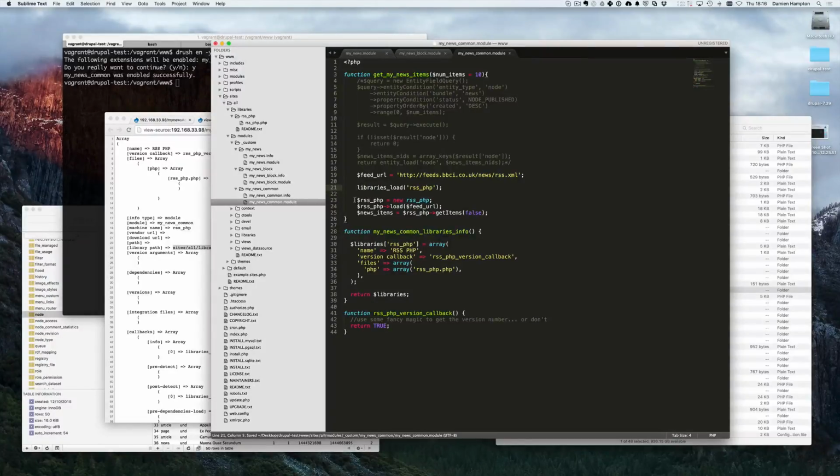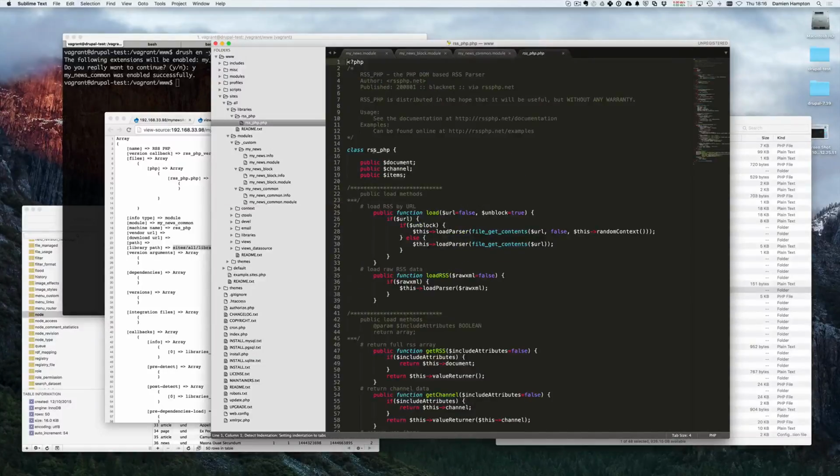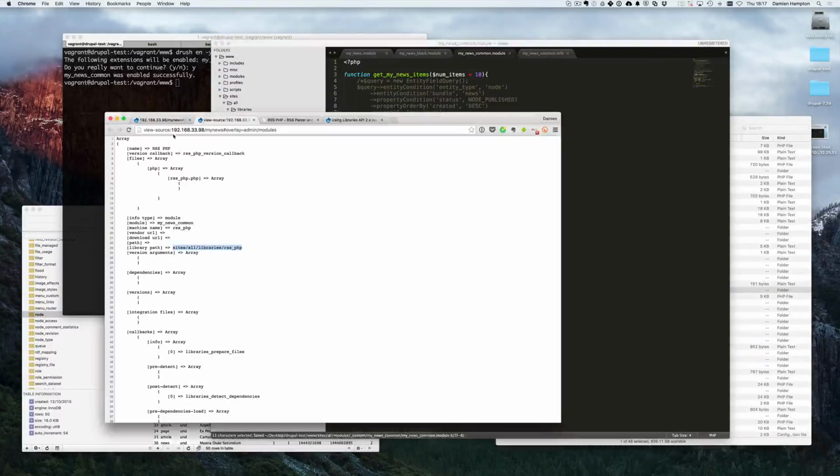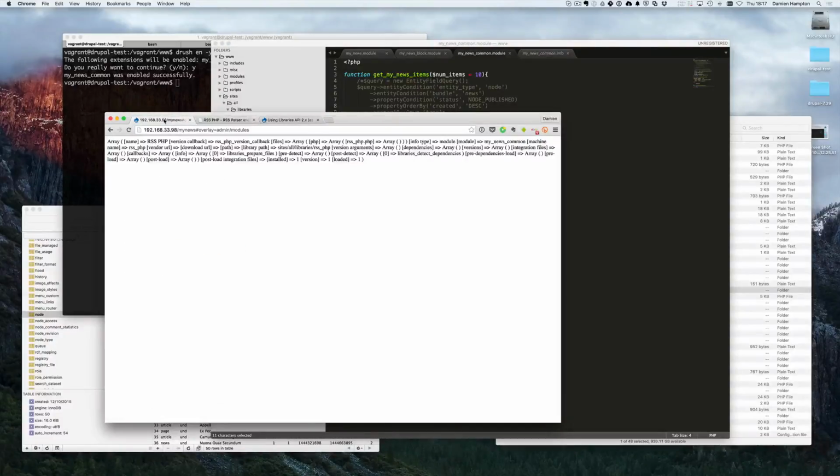So we're just creating a new instance of the class, which is here, class RSS PHP. New instance. We're loading that feed, and we're getting back the items as an array. Now we could try running that, but we're going to run into problems.